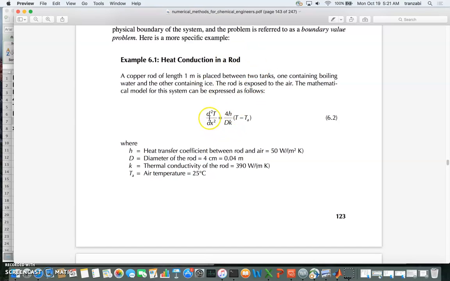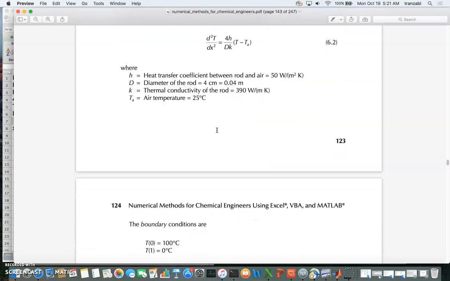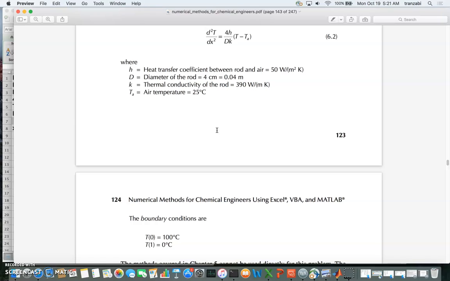Okay, so we learned how to do this in chapter 5. If we have a second order differential equation like the pendulum problem, we convert it to a system, each of which is a first order differential equation. So how can we do this? Oh, by the way, imagine we have the boundary conditions, one at x0 is 100 degrees and the other one, the temperature at 1, is 0. So imagine you have a rod, and you're putting one endpoint on ice, so the temperature is 0, and the other point is, let's say, boiling water.